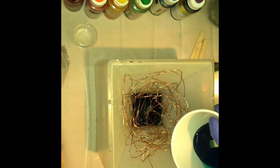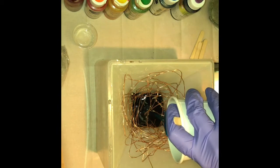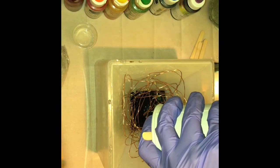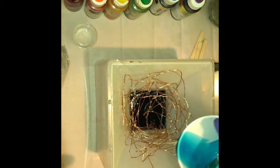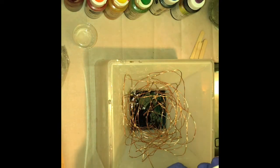I added 4 drops of the blue. That looks like it's going to be a pretty blue in our piece, especially when the lights glow through it. So we're just going to pour that over our last layer. And you may notice that I am not putting any metal in between the layers. That's because our fairy lights is on 33 feet of copper wire, so that's going to serve as our metal for this piece.